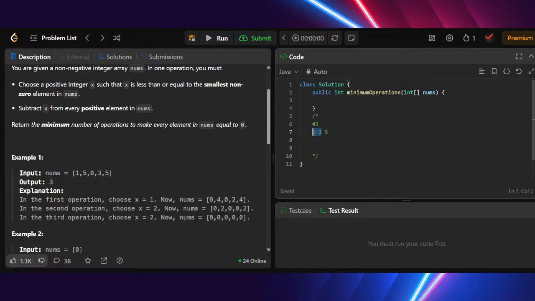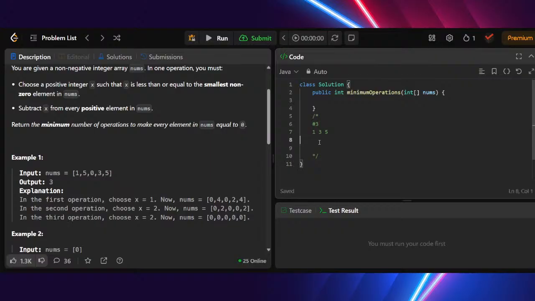So 1 minus 3 is 2. No, this one has to play a role. But okay, whatever you are subtracting, you just keep the count of it, no?